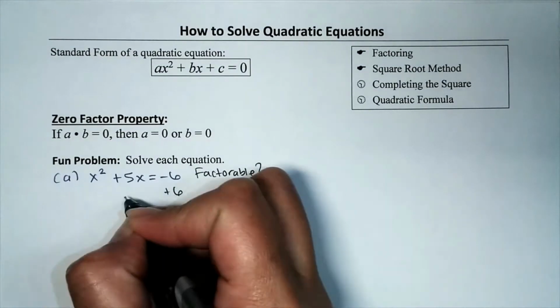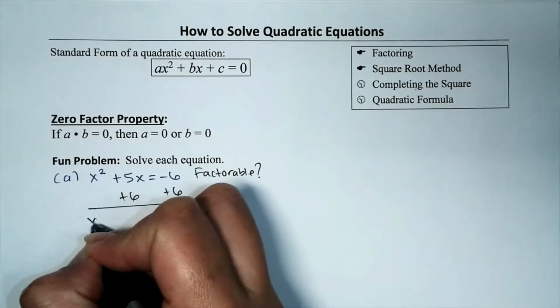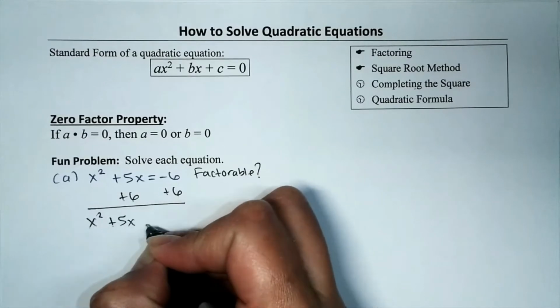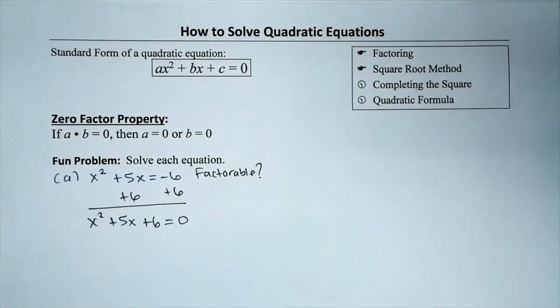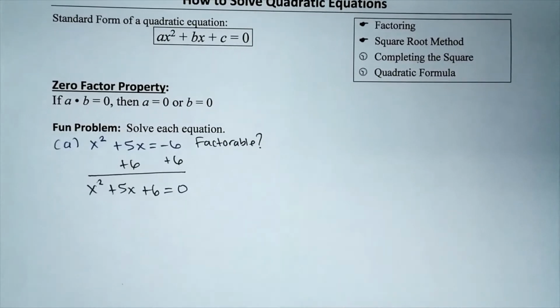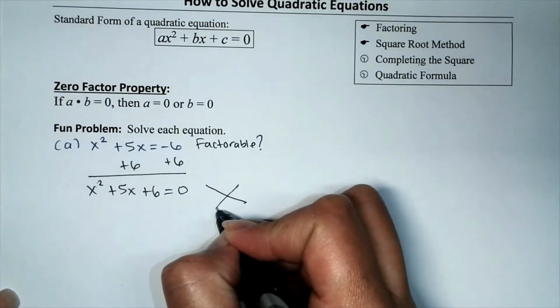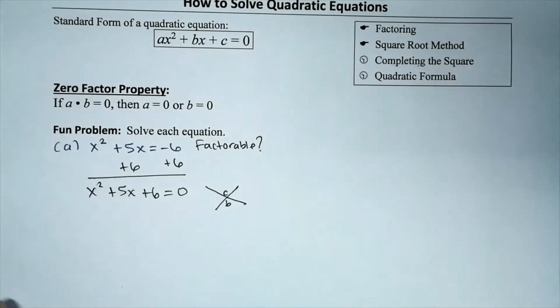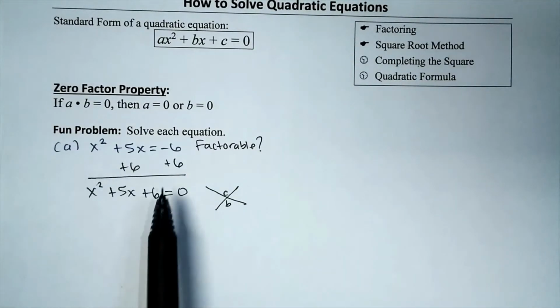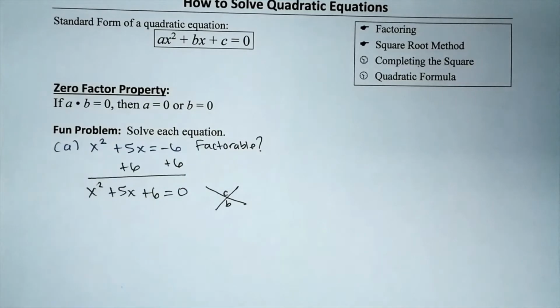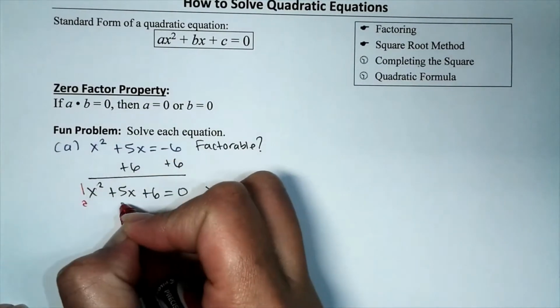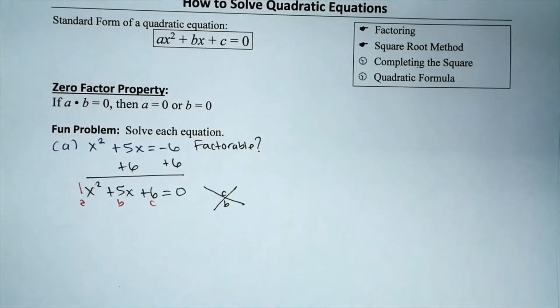We will add a 6 to both sides. And when we do that, it gives us x squared plus 5x plus 6 is equal to 0. Fantastic. So now the question is, is this factorable? I'm going to assume that it is until I realize that it's not. I know that you are a factoring genius, but I'm a little slow, so I'm going to do a corresponding x game. In the corresponding x game, we want factors of c that add up to b.